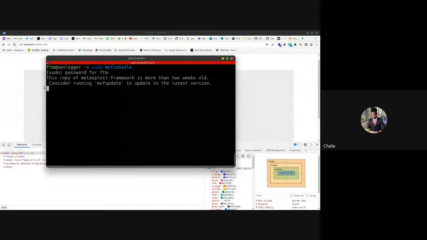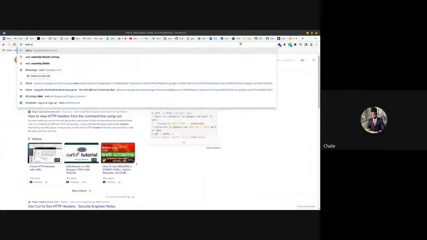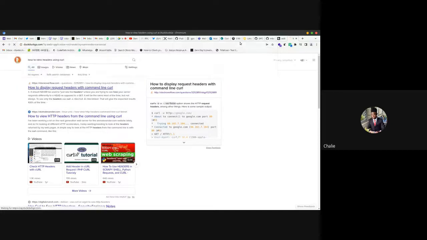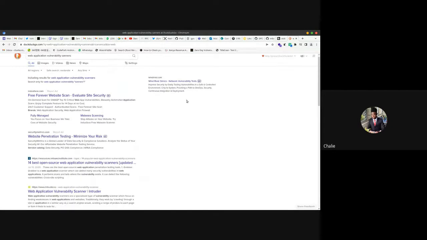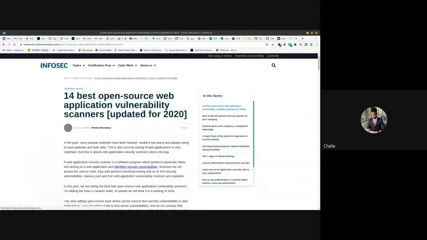So there are many other tools that you can use to scan. You can just go and Google web application vulnerability scanners. You have so many tools. You just click around the links and try to see the tools that you can use.